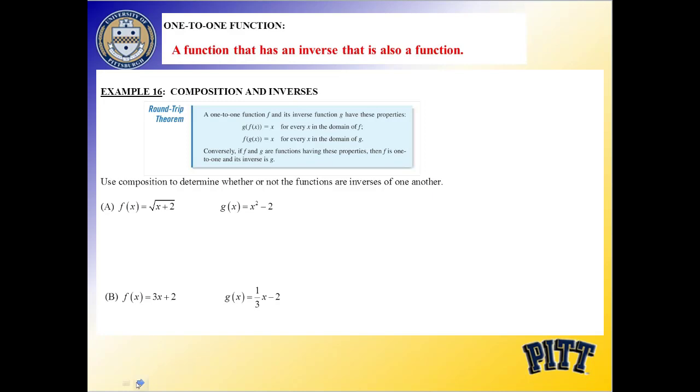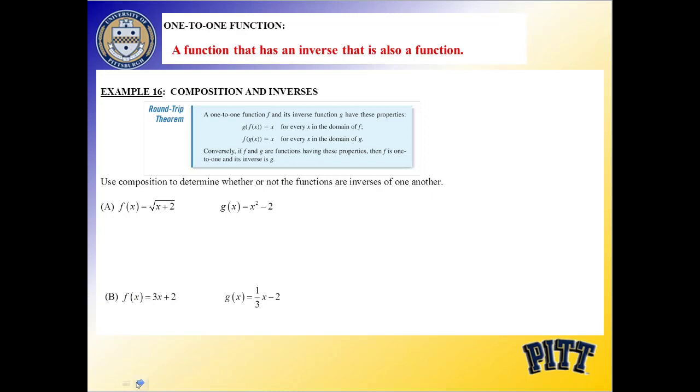Right now, when they say use composition to determine whether or not these are possibly inverses of each other, you can just assume they're one-to-one or being treated as one-to-one. So any function restriction or any domain or range restrictions that have to be done to make that happen are being done. So all we're looking to see is, can these two in fact be inverses? And again, at face value, I see a square root on one, I see a square on the other. Those are inverses. Those are opposites. I see a +2 and a -2. Those are opposites. So, face value, it's yes. But let's go through the process.